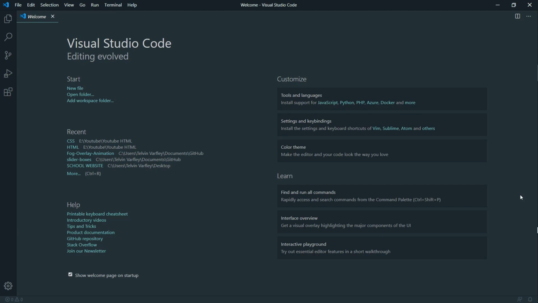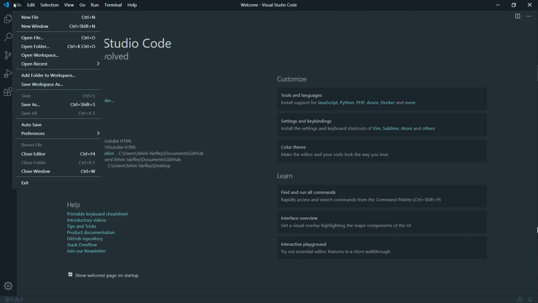Now, in the last video, I did not cover how to create an HTML file, so I'm going to talk about this right now. The problem is there's something you need to do, it's called file organization.